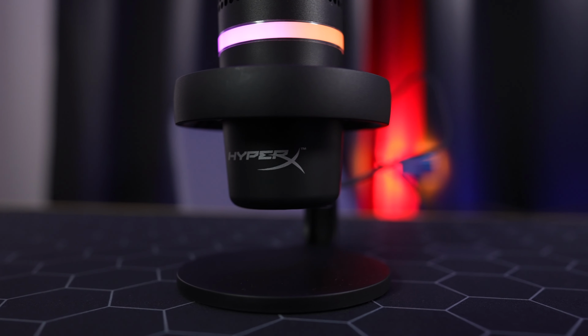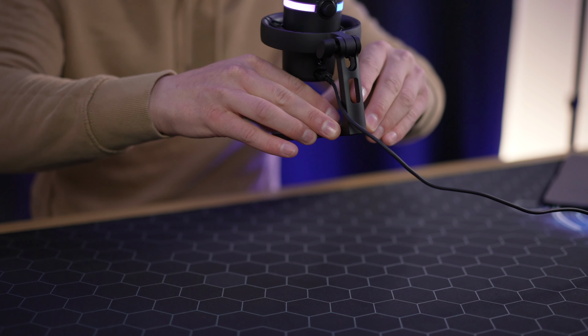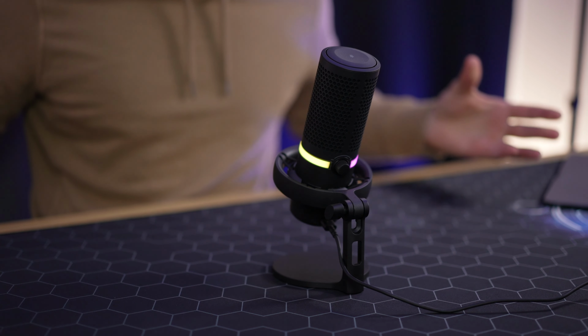Thanks to this quality shock mount, the handling noise is pretty well controlled if you're careful when moving the microphone as you're recording or live streaming. If I tap the desk, this is how it sounds. If I move the microphone and place it back down, this is how much noise it makes. Given I've got this sort of rubber mat on my desk here, but you'll get a sense of the handling noise here. Overall, this is pretty good for a condenser mic, and the shock mount is doing a really good job.